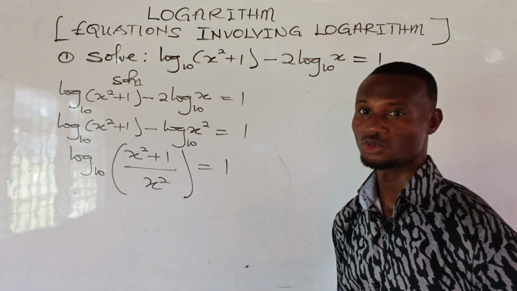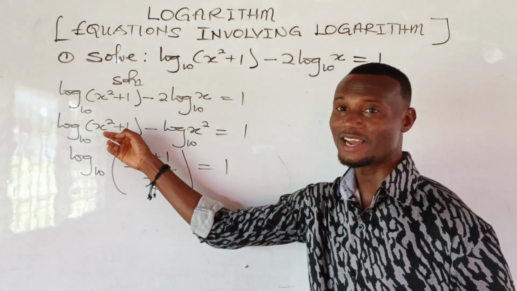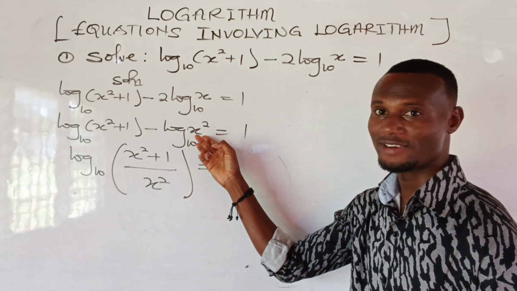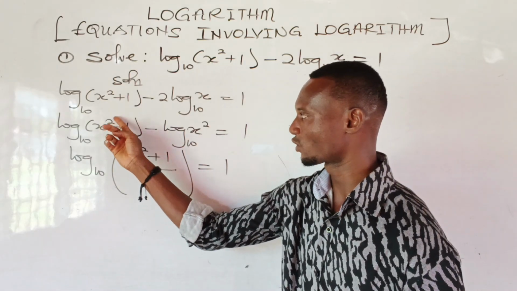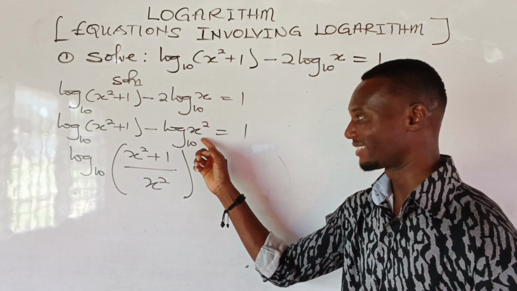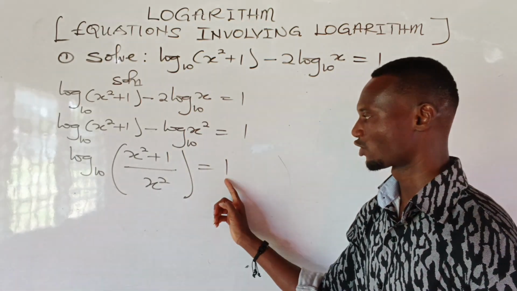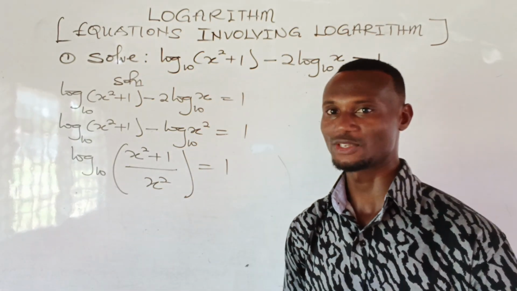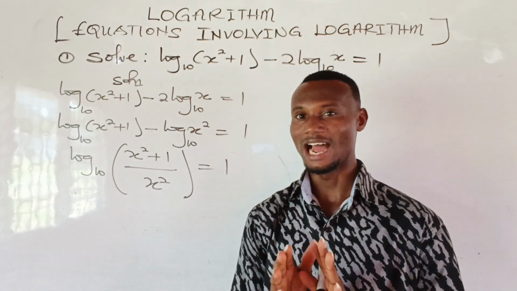So all that we need to do is to repeat your log, which I've done here. Then the first value becomes your numerator over the second value becomes your denominator. So the first value is s squared plus 1, which is my numerator here, divided by the second value, which is the s squared, which becomes my denominator here, equals to the 1. So that is the quotient rule that we just applied to this, and I hope you understand up to this point.